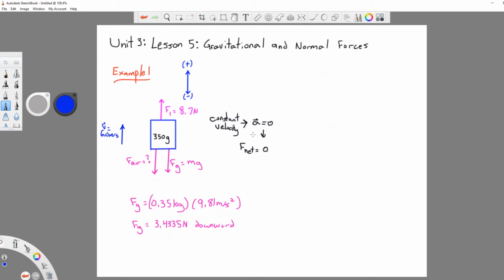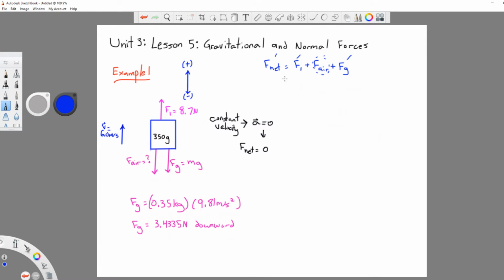We've got the first one out of the way. Force net is 0 because this thing's accelerating at a constant rate. But if we want to find a missing force, we just list off all of our forces. We know what they equal. There's going to be one thing missing. So F net is equal to the sum of all of our forces. F1 plus F air plus force of gravity. Okay, we know force net. We know force 1. Looking for force air. And we just solved force of gravity.